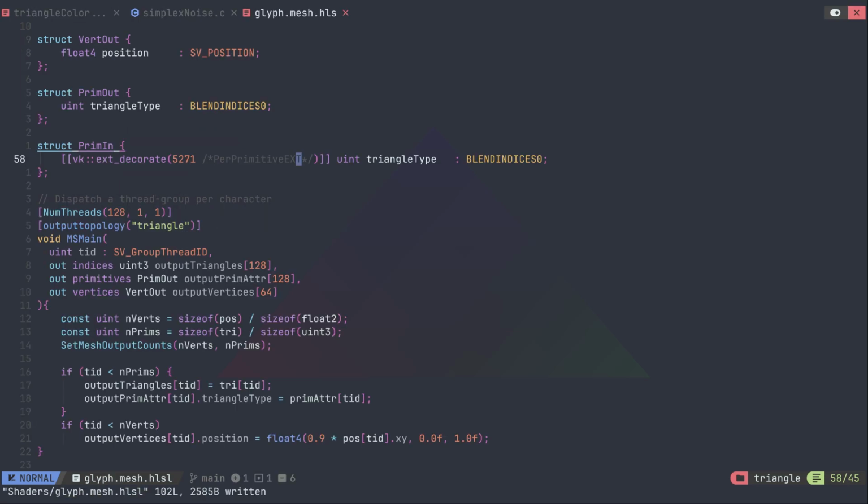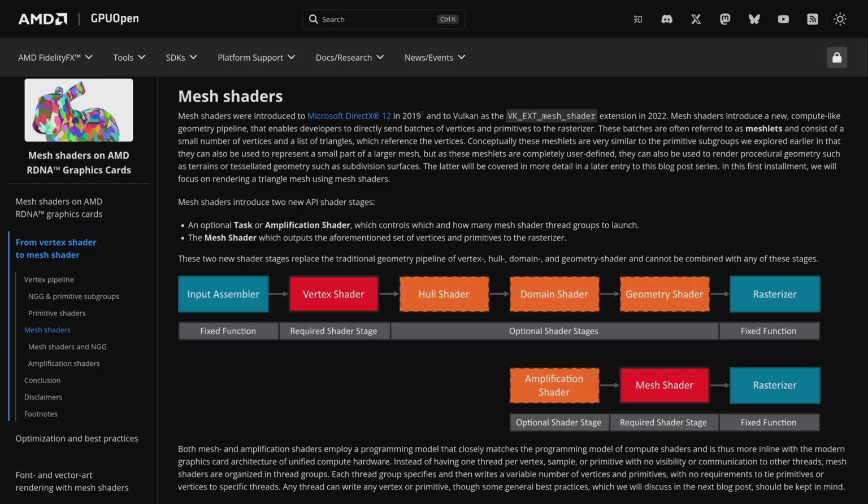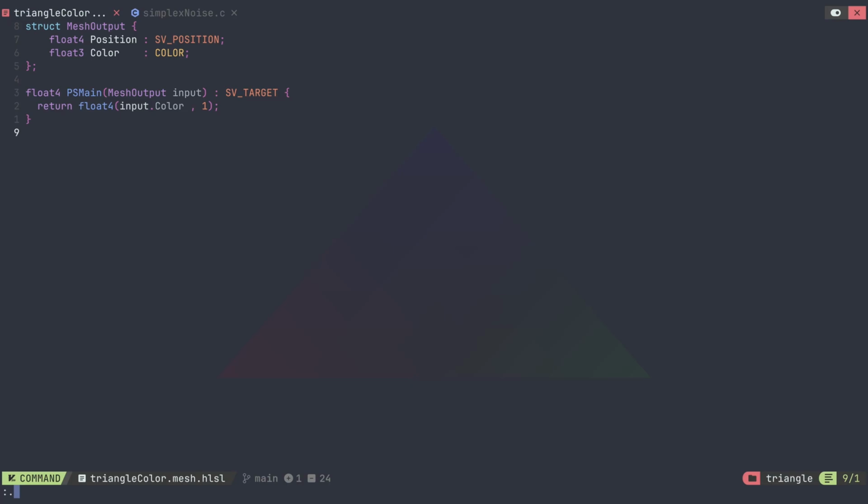And finally, because we explicitly export triangles, we gain per primitive attributes. That unlocks more techniques for dynamically creating shapes within triangles, especially in combination with barycentric coordinates. On older pipelines, attributes are per vertex, so some hackery would be required. Here's sourcing again from AMD's fantastic blog post. I like how this diagram demonstrates mesh shaders have obsoleted a rather large stack of hacks for doing tessellation and so on. Alright, back to work.